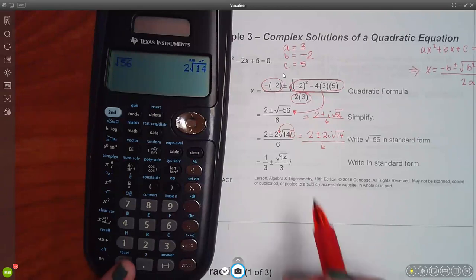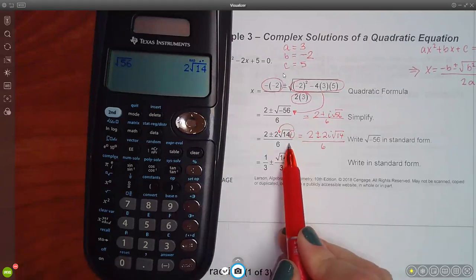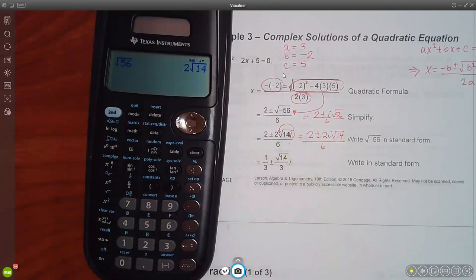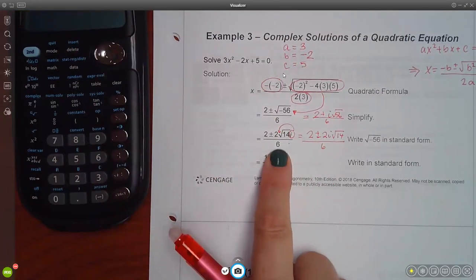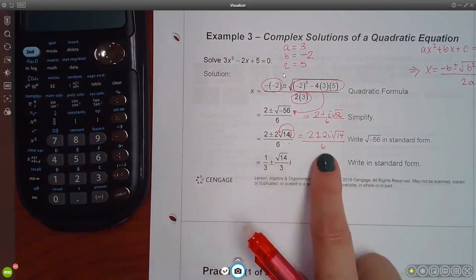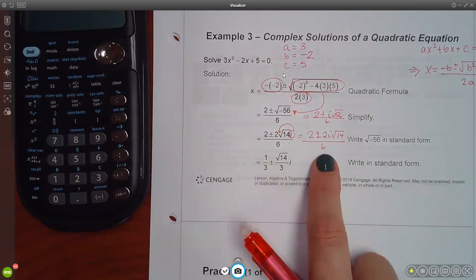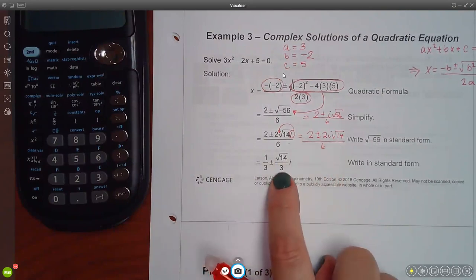I don't care if you do it this way, it's not a big deal if you do it that way. Just make sure that the i is not inside the house, okay? You can totally do it their way, that's the more formal way, but I just don't like to do it that way. And it accepts the answers if you do them properly. Now, notice that that's not their final answer, right? Because this can be reduced, but how the heck did they do it, okay?